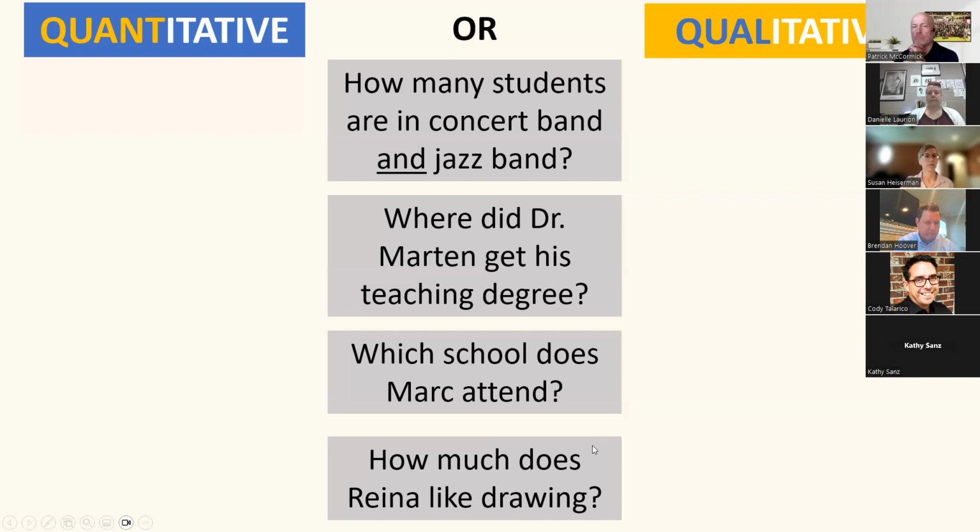How much does Rena like to draw? Depends if you're getting a written response or a Likert scale. Oh my gosh, what a sophisticated answer. Yes, exactly right. This is it depends when I put this one in here on purpose. So I said generally the how many and how much questions are quantitative. Generally true, but it's not a hard and fast rule because it does depend on how you solicit the answer. So you could ask, how much does Rena like to draw, and get an answer back like a lot, or it's her absolute favorite thing. And that would be qualitative. But if you gave it on a scale, say from 1 to 10, how much does she like to draw? Now you're getting a quantitative response. So yes, that one could be either or, depending on the way you ask the question or the way that you provide the response options you're looking for.